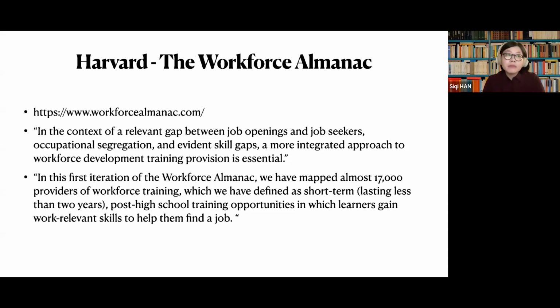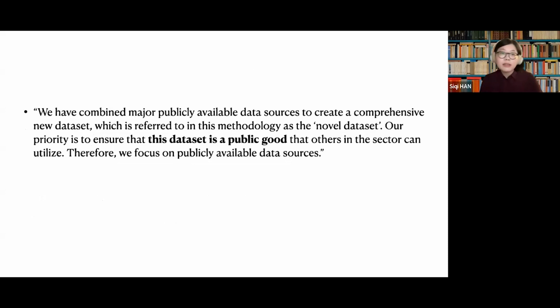So they have collected and mapped 17,000 providers of workforce training in an interactive map. This data is all actually public data, but they recombined it to satisfy this novel need. They said, we have combined major publicly available data sources to create this new big data set, which is referred to as a novel data set. But the goal is to ensure that the data set is a public good that others can also utilize and verify the data sources.